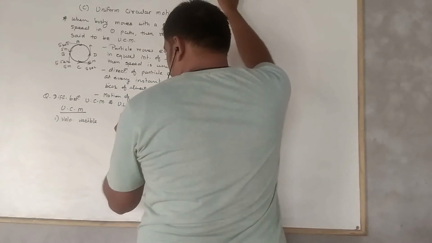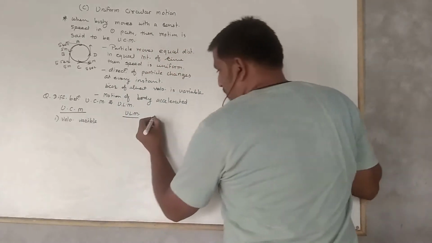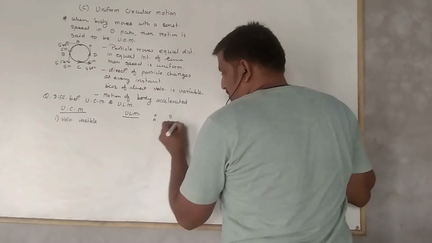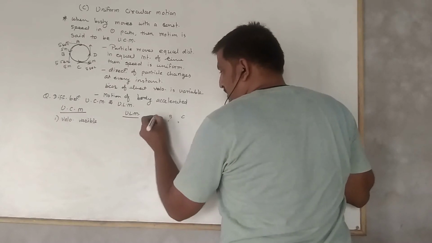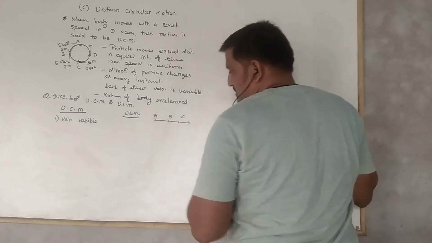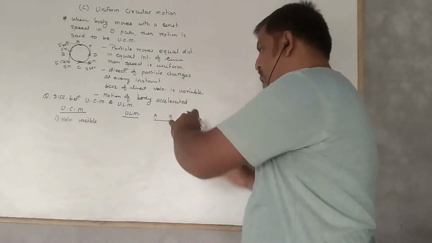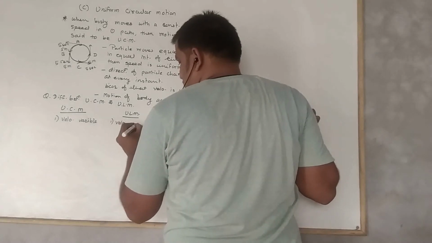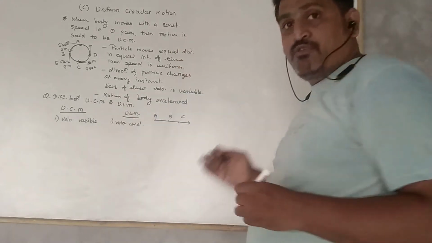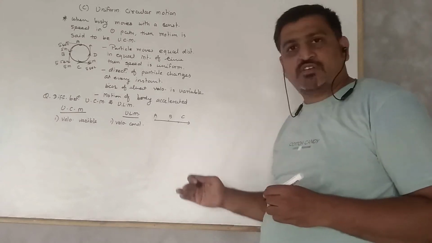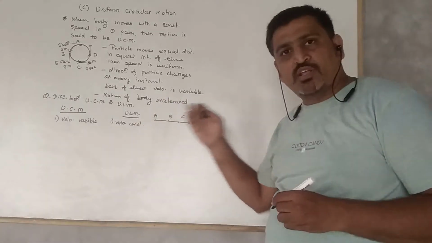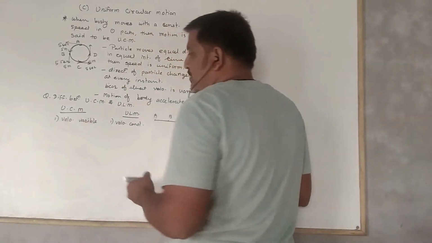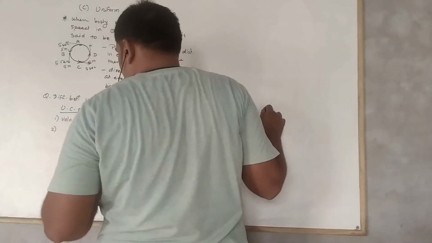While in linear motion, when the body is moving from point A to B, then to C, what do we find over here? We find that the body's direction does not change. Due to no change in direction, the velocity of the body is constant, right? So in a uniform linear motion, the velocity of the body is constant, while when the body is moving in a circular path, the velocity of the body is variable due to changing direction at every instant.